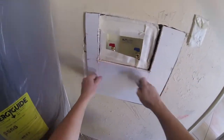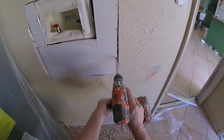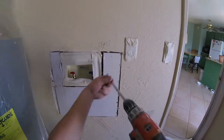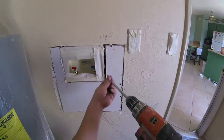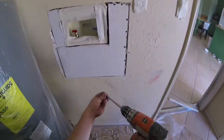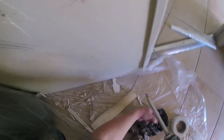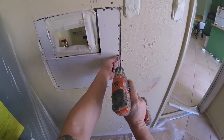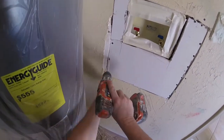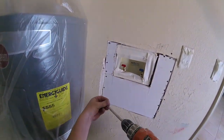Once you get your patch in, add plenty of screws — every two to four inches — plenty of screws on the new patch side. Also, mark your areas where the pipes are so you don't put any screws there. Add a couple screws on the outside edge to tighten up the old wall. Always do this — adding screws to the old wall prevents cracks. Make sure your screws are countersunk deep into the sheetrock so when you go to fiberglass and mud you're not hitting a screw head sticking out.